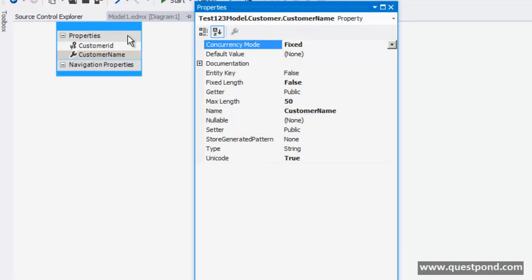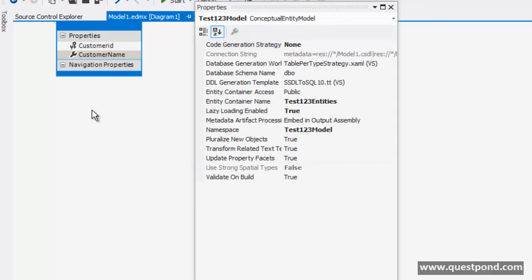But now think about a situation where you have a customer class and it has like 50 or 100 properties. Going to each one of these properties and marking them as concurrency mode fixed is a big task by itself, right? So what we can do in this situation is create only one field in SQL Server with the data type as timestamp. And we can check only the timestamp field, rather than checking each one of these properties. So in other words, we can go to SQL Server very quickly. Let me do an Alt Tab here.